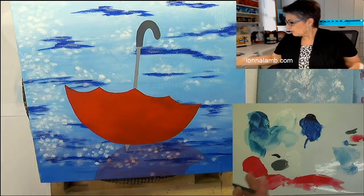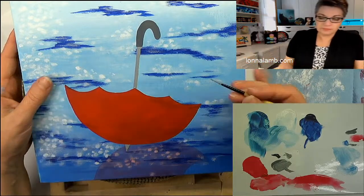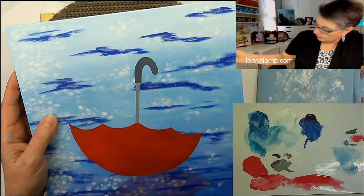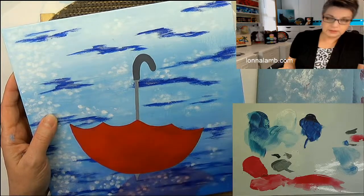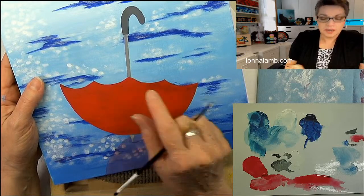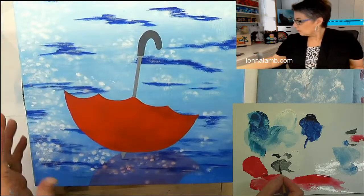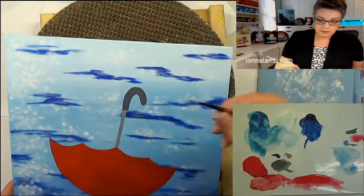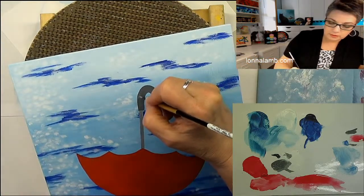I'm going to get a quick second layer on my handle. I need a lot more white. That all the way down to that point there on the umbrella. That point right there, there should be no gap. No gap. Alright, a little bit more black in the mix. Make that darker gray. And we'll give it a quick second coat up here. Think I need to shape that there. It looks a little weird shaped right there.